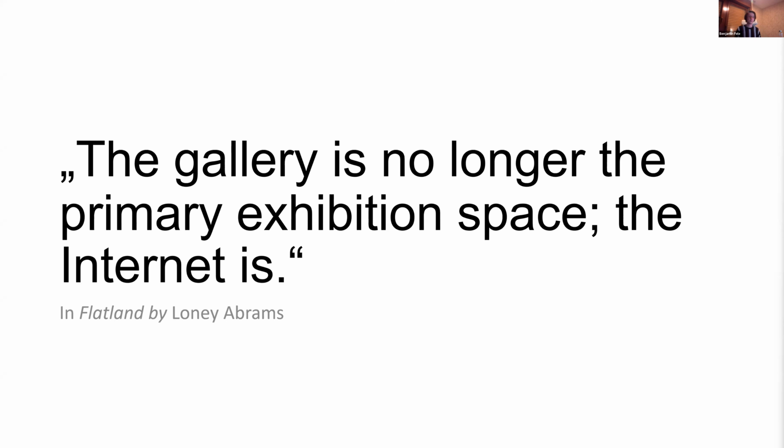But one thing that really resonated with me is this quote, that the gallery is no longer the primary exhibition space, the internet is. What it means is that often you have a gallery opening where reviewers or visitors come, they take pictures and then they put them on the internet. And at the end of the day, more people see the images on the internet than actually in person.